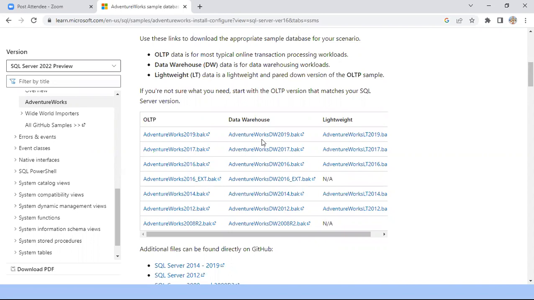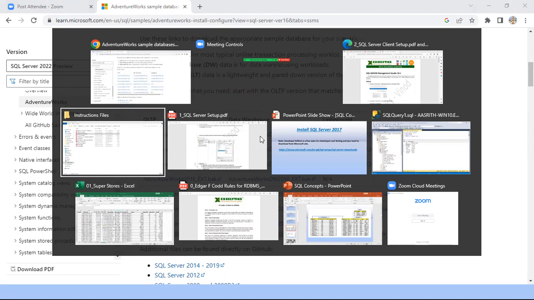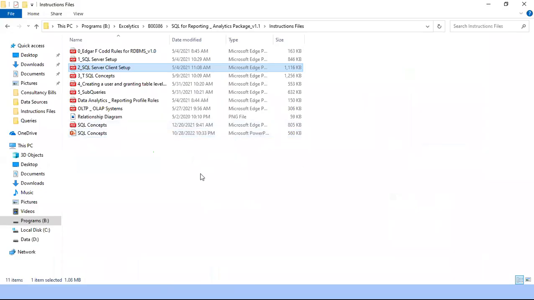Before that, let us understand why there are so many data types. What is an OLTP database and what is a data warehouse? Anybody having an idea what is OLTP, and what is OLAP? When we're talking about the database, database means a set of tables related to each other stored in a server. That we understood. Now, what is the difference between OLTP and OLAP database? Any person having an idea?